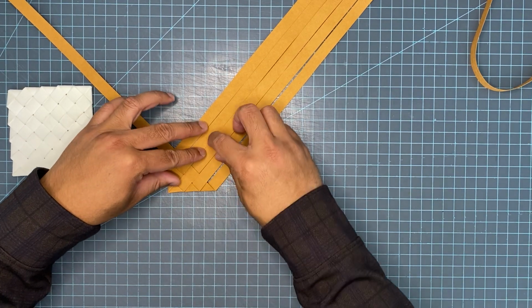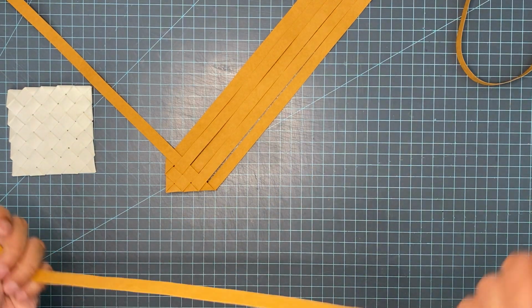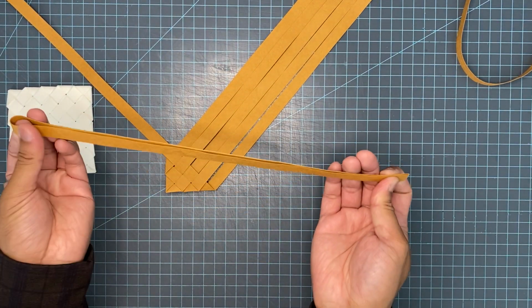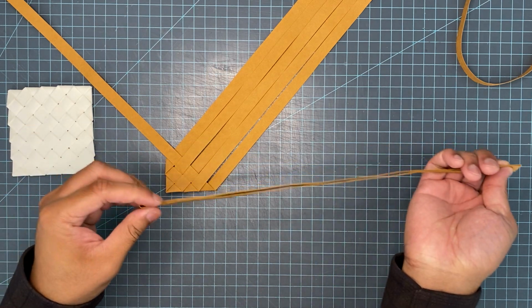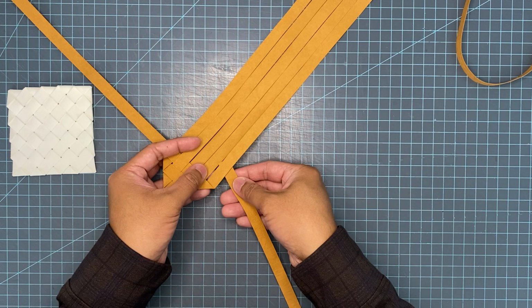Okay, now we're at this point. We take our 4th weaver, the second to last, penultimate one, make a crease in the center, and then weave it through.